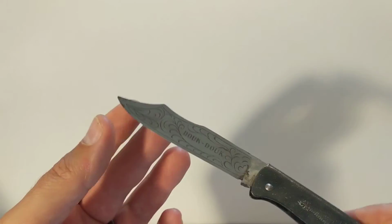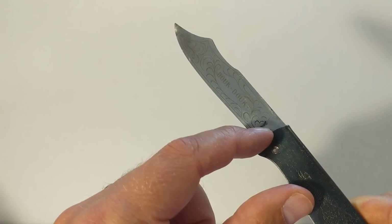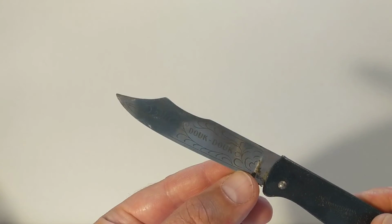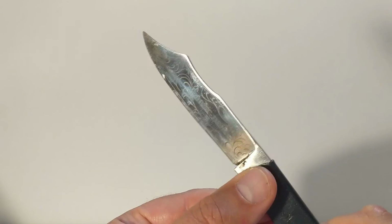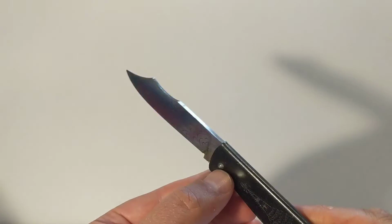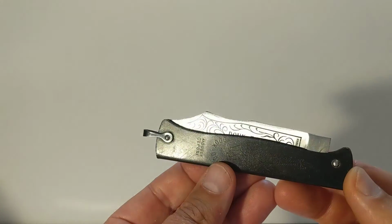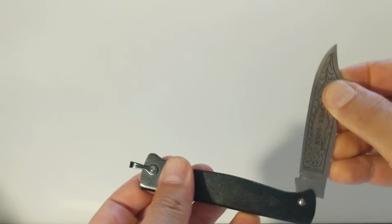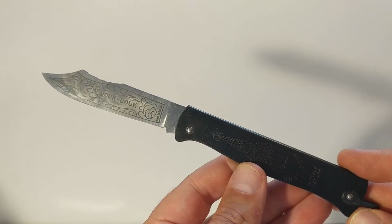Anyway. So this one has a bit of rust, as you can see. Now, I started to try and clean that rust off. The trouble is, it will take the Douk Douk design off as well, so I've just left the rust. You'll notice, though, that this one doesn't have "Made in France" written on it. So there are some differences out there between them all. So that's it for the Douk Douk. Cracker, isn't it? Fantastic. Slice of history, if you'll pardon the pun.